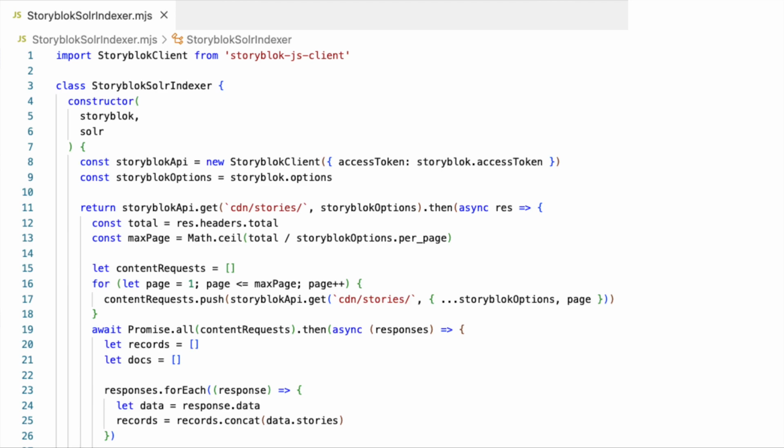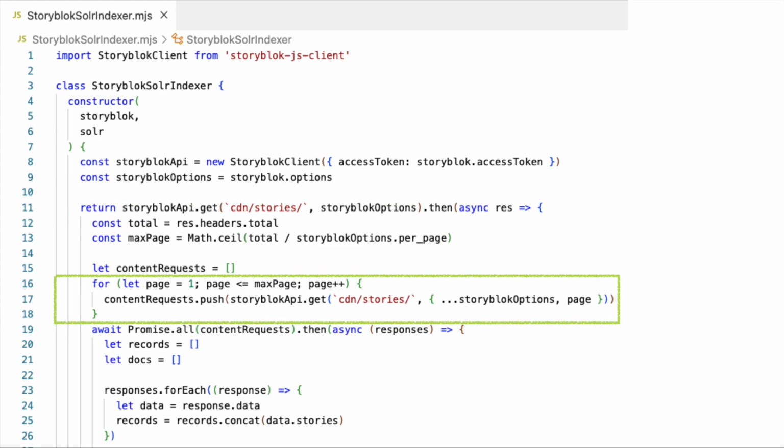And if you look into the indexer itself, on the first line you can see that we use the Storyblok client SDK, which I mentioned at the beginning when we talked about Storyblok. And in our Storyblok Solr indexer script, we first look at how many pages of results we have for indexing. In the case we do a full indexing, this can be hundreds of pages. If it's just a content change, then we just need to request the changed page. And here we see the case that we like to do a full index of all data. So we first request how many pages of information we have and then request all the information in a loop.